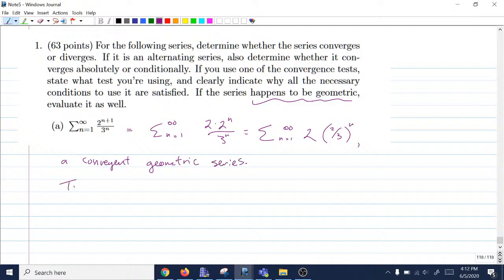The sum is its first term over 1 minus r. When I plug in n equals 1, I get 2 times 2/3. That's going to be 4/3 is the first term. I'm plugging in n equals 1 because the series says it starts at n equals 1. The usual formula works for a series that starts at 0. I like using this first term thing. Works for any first term. 4/3 over 1 minus 2/3. That's 4/3 over 1/3. That's 4.